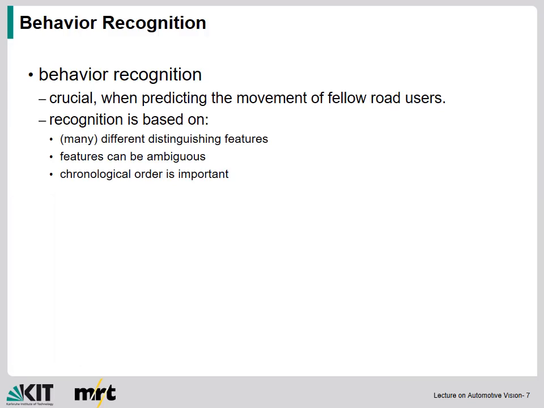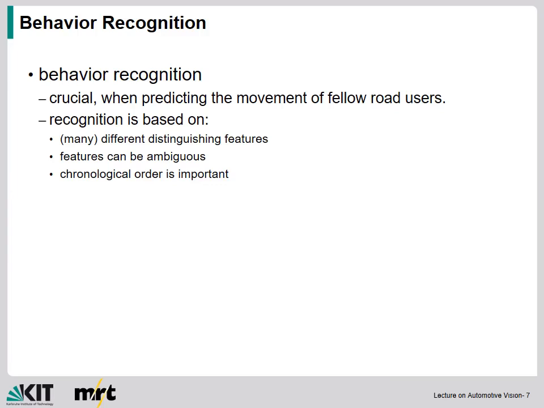discuss what are the features which make us able to predict how a vehicle will behave in future. Of course, behavior recognition is very important if you want to drive autonomously. Each vehicle is interacting with other traffic participants, and therefore it is important to be able to predict what these traffic participants intend to do during the next seconds. And therefore we need behavior recognition.